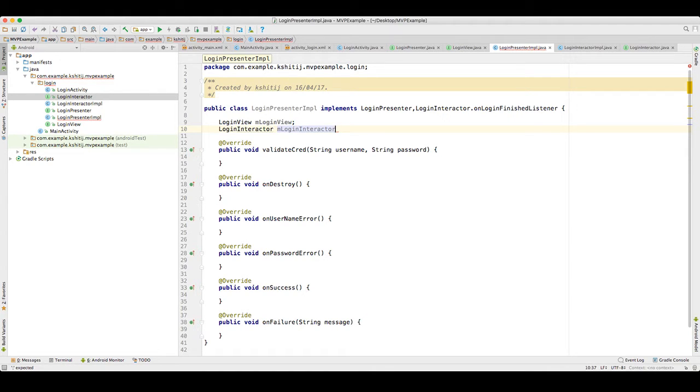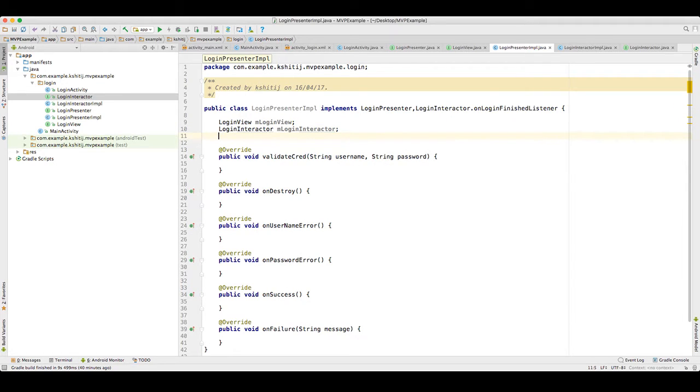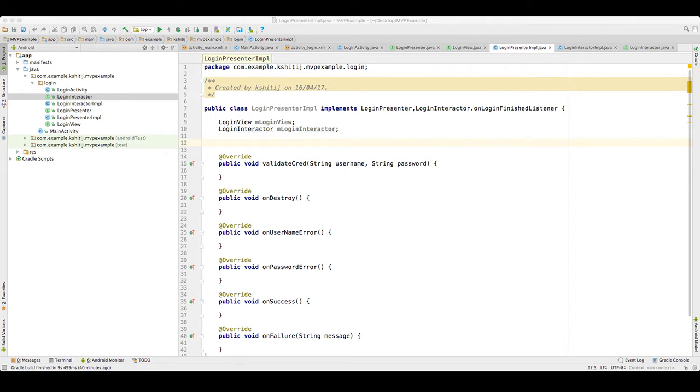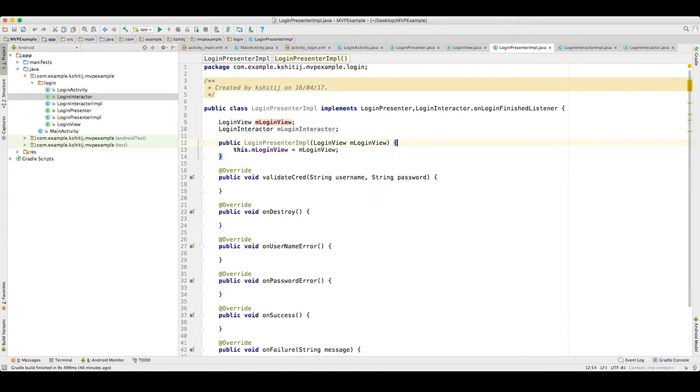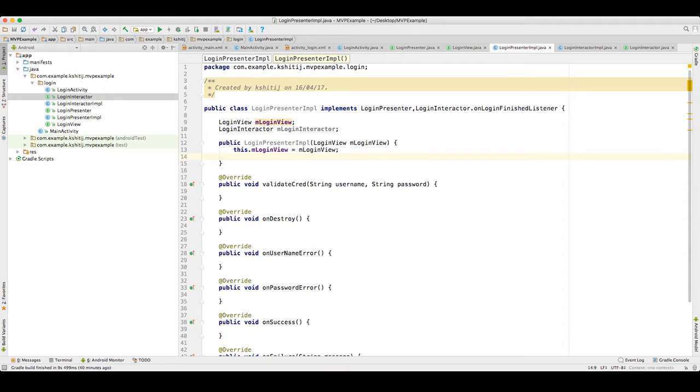Now we have to create a constructor for login view, right? So we are creating a constructor for login view, and we are passing the login view from the constructor. And we have to create this object, so we will do that in the constructor itself.